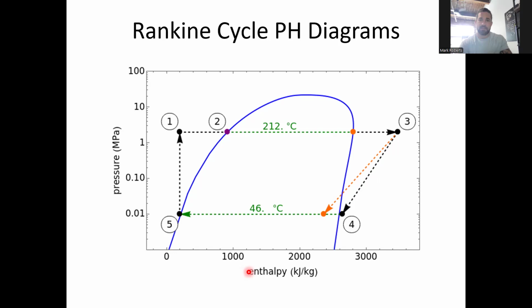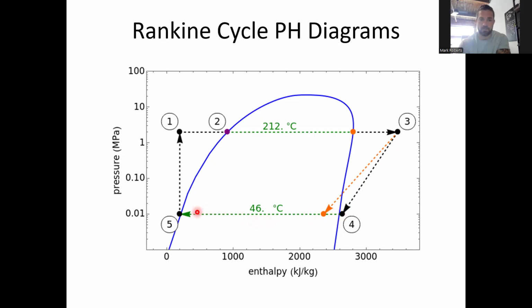Here's the pH diagram of the Rankine cycle. These are probably going to be the most useful. I'll work through this and show you, and then we'll see one on the next slide as well for water. Again, we have pressure and enthalpy, and we have our phase envelope here, with vapor on this side and liquid on this side. If we start our process with saturated vapor, it comes out of the turbine and is condensed to a saturated liquid.